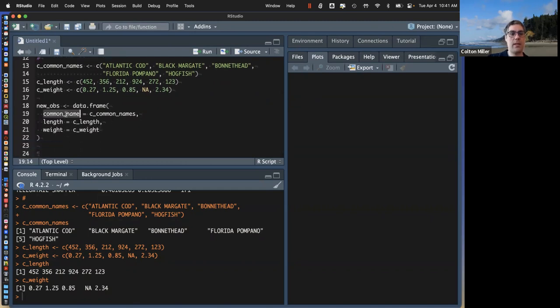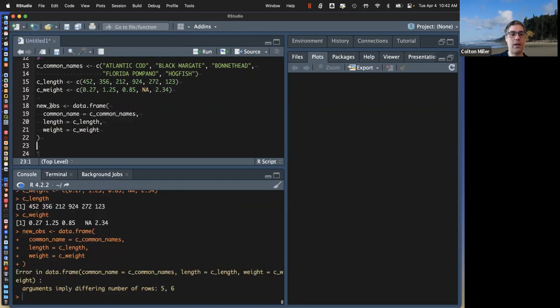And what you can see here is that I'm naming what's going to be the column in this data frame. So this is just the name of the new column that I'm generating. And then this defines, pulling from this vector, the values that go into that column. And same for length and same for weight. That'll make sense when we look at the output of this.